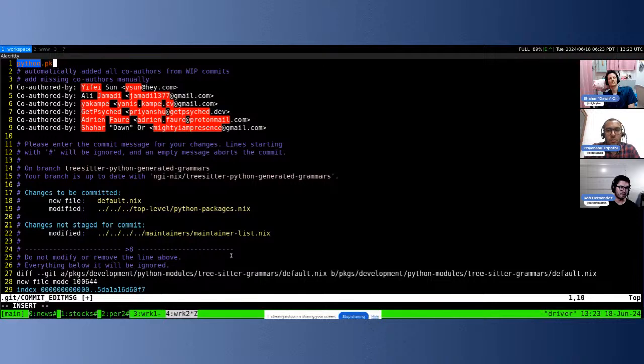So it would be Python 3 packages, not the dot. So the convention, we just do this: Python 3 packages, and then dot. Would this be the ground Python 3 sitter star because we're gonna add a bunch of them? But there's no more Python, it's just 3. Okay, sitter grammars. We don't know yet whether it'll be flat or an attribute set. I think it'll be flat because I did not see an attribute set in there.